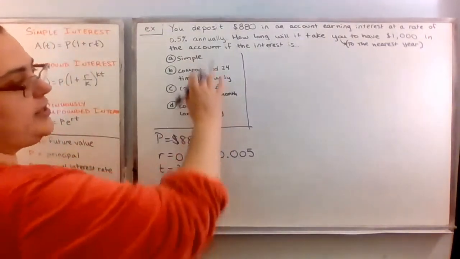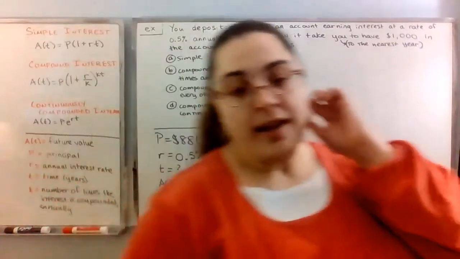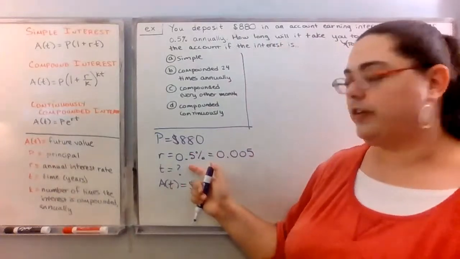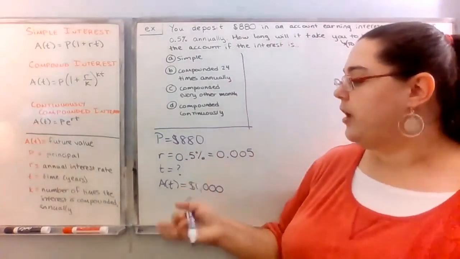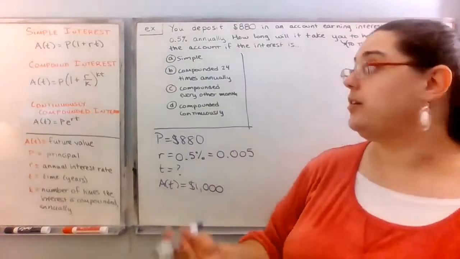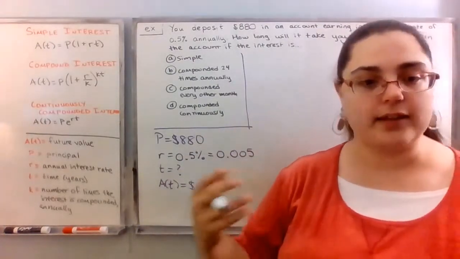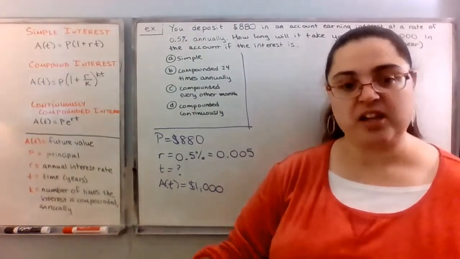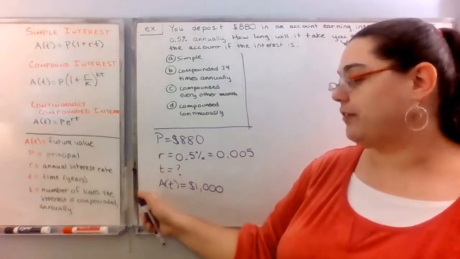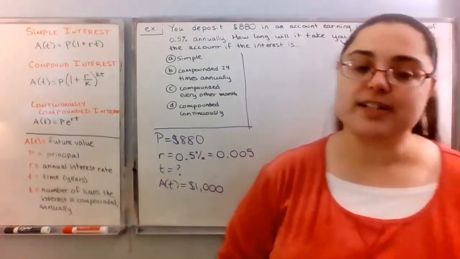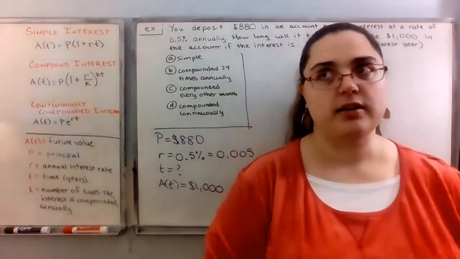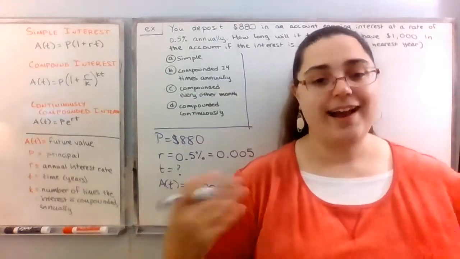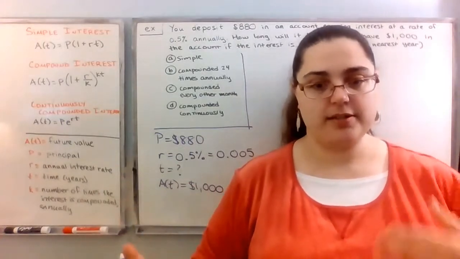And then we have different ways that that interest is being computed. I'll also point out that in this particular problem, in each of these instances, we're going to be solving for T, but that won't always be the case. Sometimes I'll say you have a principal of 880, the interest rate is 0.5%. How much money will you have in the account after 5 years? In that case, I would have given you time and you'd have to find the future value. So this summary is helpful because it not only helps you to summarize the information that you have, but it also helps you to know what information you're looking for and how to apply this information into those formulas.